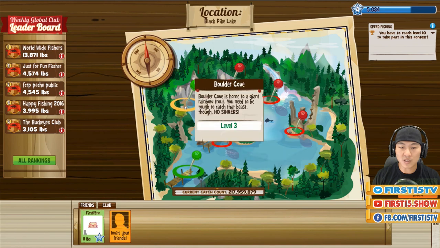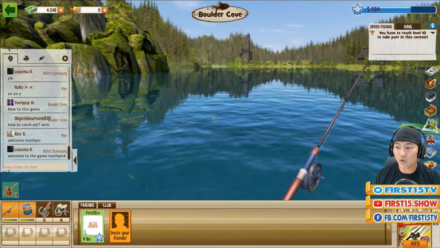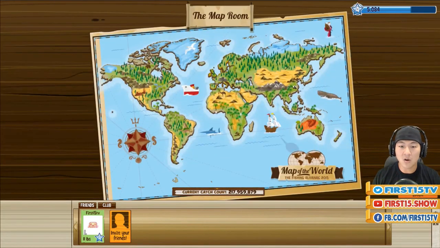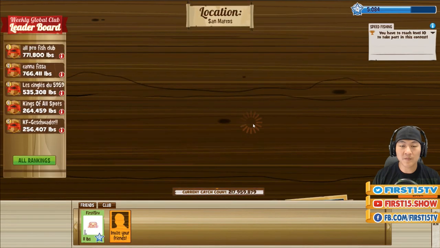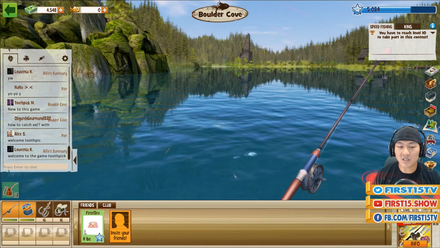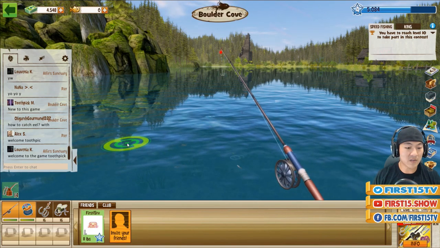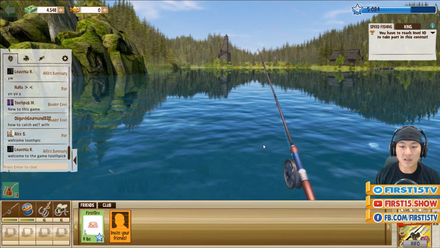We can't go to Alfie's Sanctuary, just Boulder Cove. All right. Oh, what was that world map thing? Oh, my gosh, we can go all the way over here. San Marcos? I gotta reach level 17 to go to San Marcos, man. Don't have enough levels. I'm only level 4. I wanna get that one. That guy looks legit.